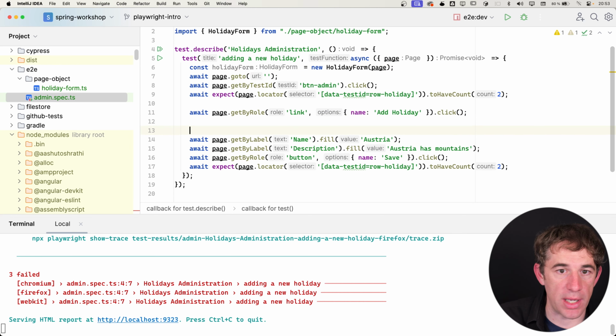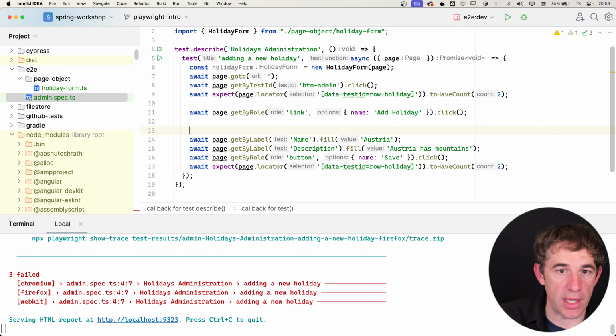You could even come up here with the Fluent API where the set name returns you the holiday form again. I'm not a fan of it, but you could do it if you want to. And then you can also set a description where I say Austria has mountains and is also flat, not just mountains there. Yeah, so this is the way how it would look more or less.